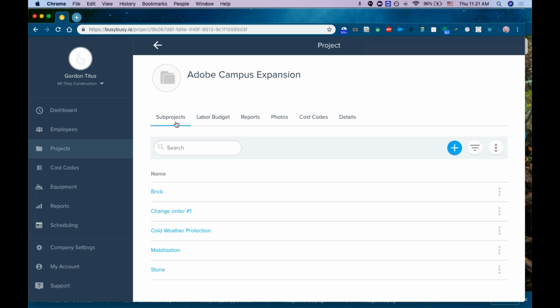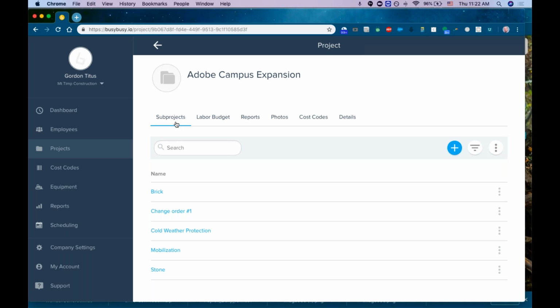This provides a way to break up your projects into smaller chunks, and it allows you to report on the overall project, but it also allows you to isolate sub projects and the information on those sub projects, the time data and equipment data.